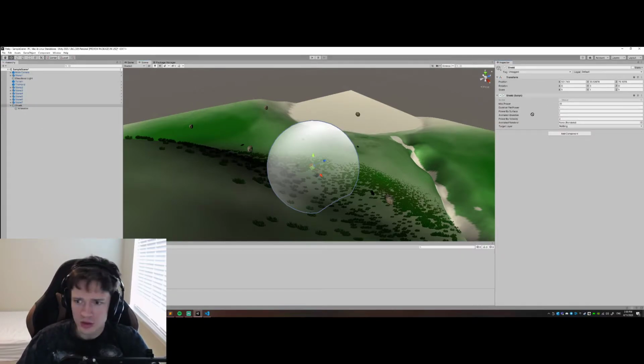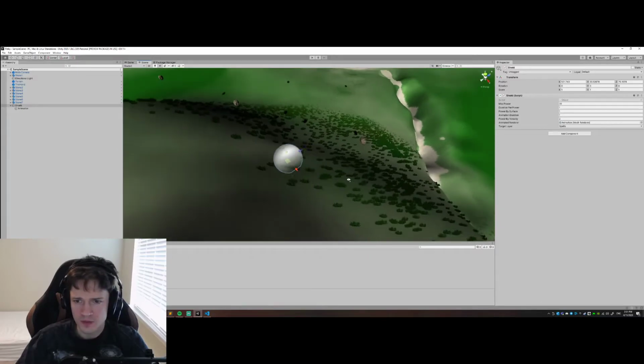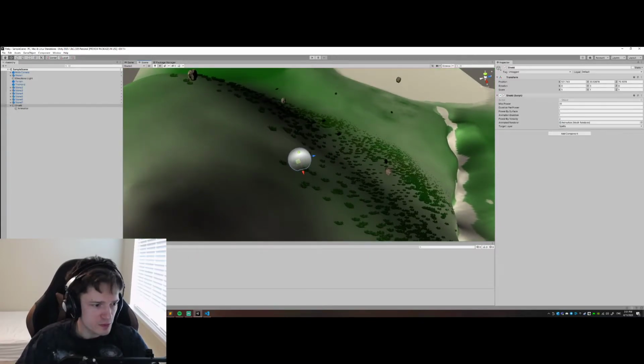Animated render is right there. Target layer should be spells, I think. Spells don't interact with spells. Something new? No, spells do interact with spells. Okay, good. This, and I should save it.